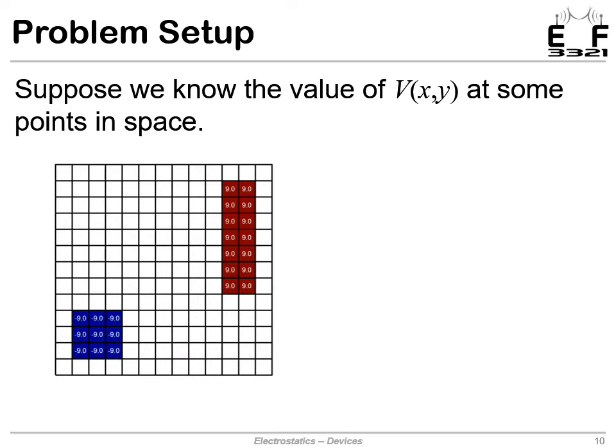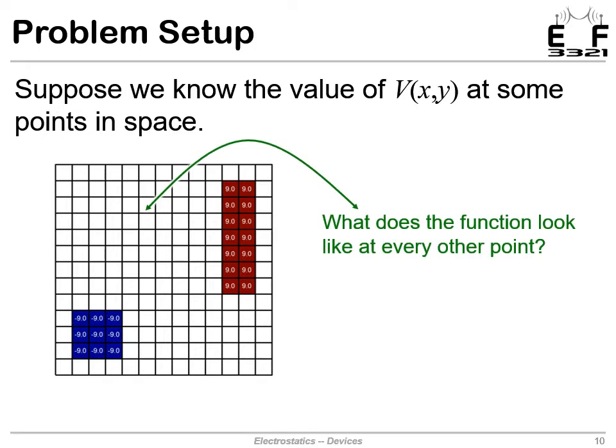So we set up a problem here, and I'm drawing this array looking thing because we have to do this numerically. There's probably not an analytical solution here. But let's say we have a metal object here that we set to -9 volts, and another metal object out here that we set to +9 volts. The question is, what is the voltage in between? This is something we need to know to analyze electrostatic devices. So that's what we're asking. In the white space here, what does it look like?